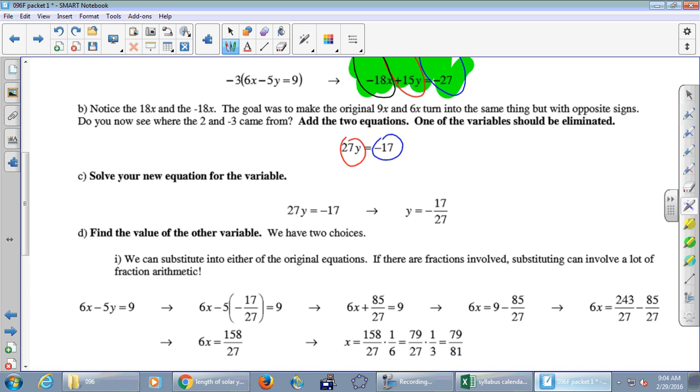What's the other way to say the 3 repeats? Put a line over it. You could put 0.3 with the bar on top. That's a full credit answer. But if you don't capture the repeating nature of your decimal and you just stop it someplace, that's not a full credit answer because it's not exact.